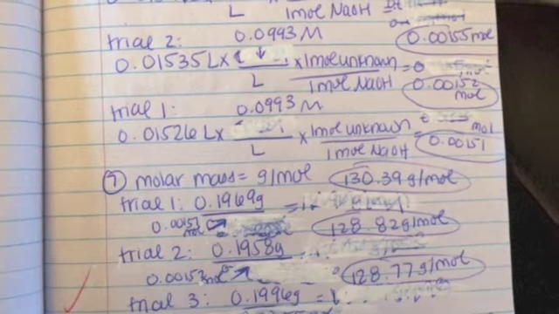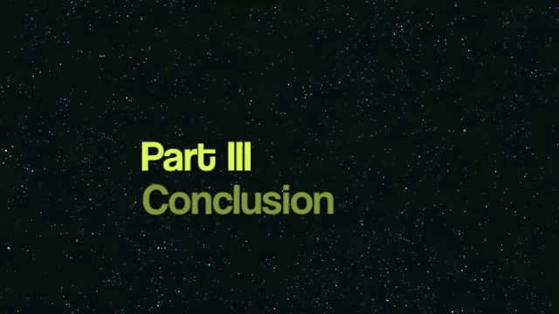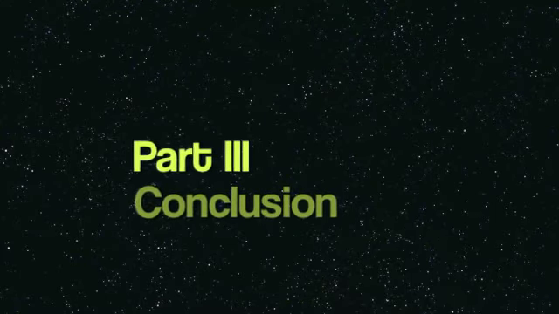Conclusion. Using the data that was collected from the first part of the experiment, the concentration of the standardized NaOH could be calculated. Using this calculation and the data from the second part of the experiment, the molar mass of the unknown acid could be found, completing both of the objectives of the lab. Their molar mass was calculated to be 126.8 grams per milliliter.